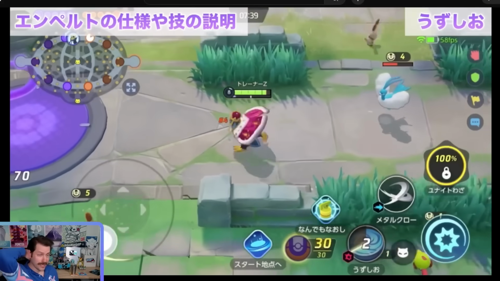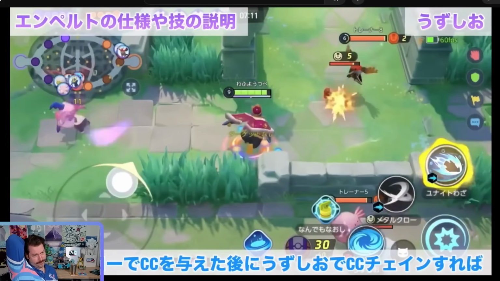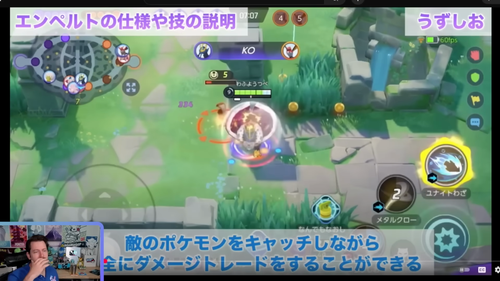Dang, that is honestly really amazing. Strong. Of course, you can use it for reversals, but you can also use this to CC after dealing CC with Metal Claw. Look at that! You dash in as long as your gauge is like... So either you need a full gauge or you need to be close to full, and then look at that dash right into a knockup. That's crazy.